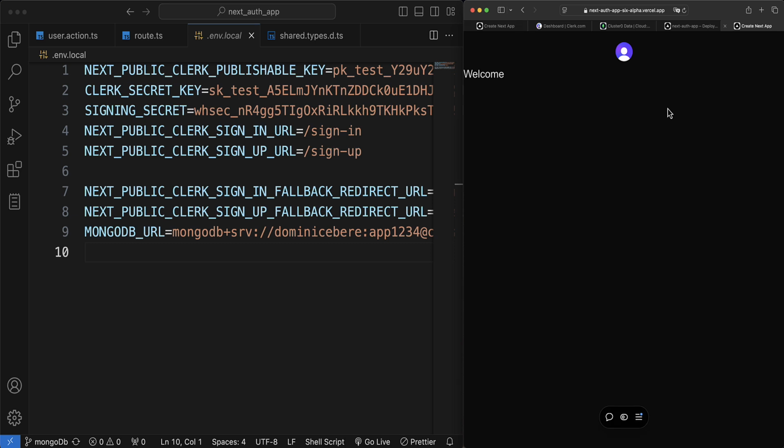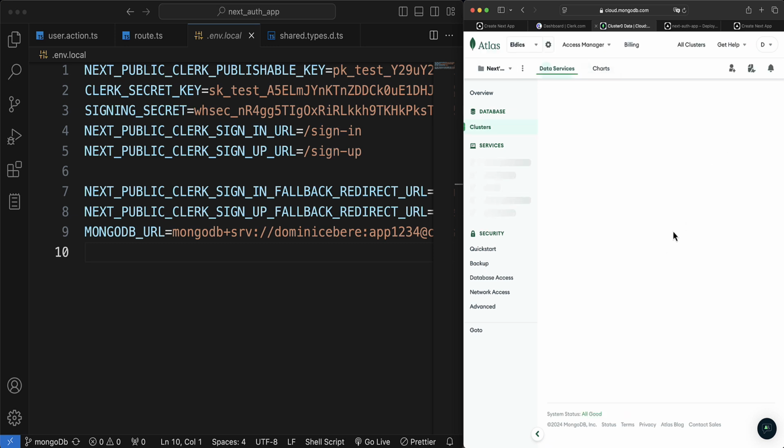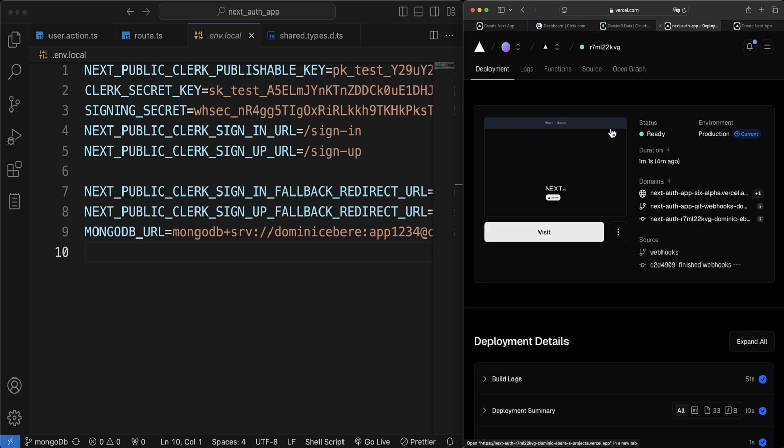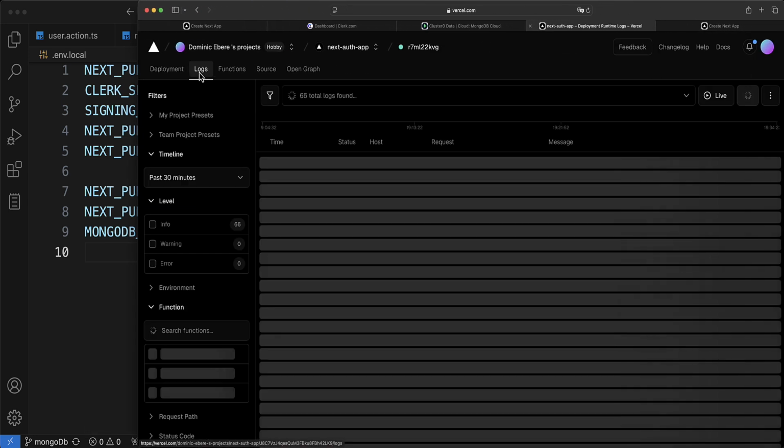How awesome is that? So that means we've been able to sign up a user, and of course the user has been logged in or signed in automatically. That's how Clerk works. And let's get to our database and see if the user has been created as well right here. Okay, we don't have the user created right here. So let's go to Vercel where our deployed application is running and expand the window a bit and see what the problem might be. Let's go to logs.